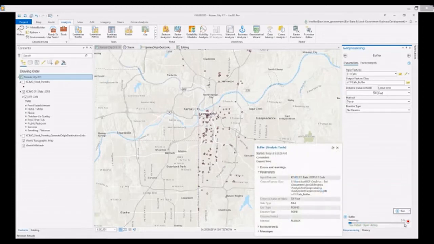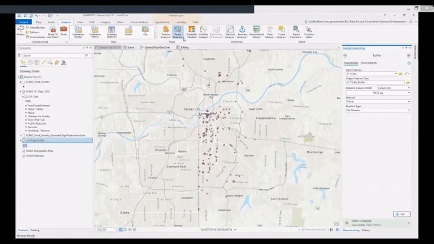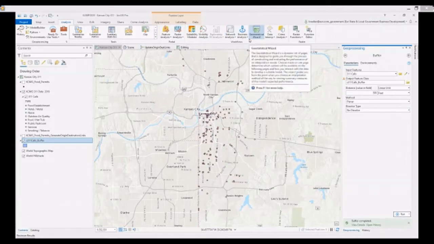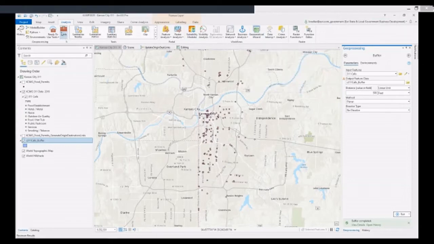Other capabilities in the Analysis ribbon include the analysis tools from your portal. Here I am connected to ArcGIS Online. Interactive workflows like the Site Suitability Modeler, Network Analyst, and Business Analyst are all available on the ribbon and become active once the appropriate extension is licensed. In the Geoprocessing group, I have access to the Geoprocessing pane, ModelBuilder, Python, Geoprocessing environments, and history.